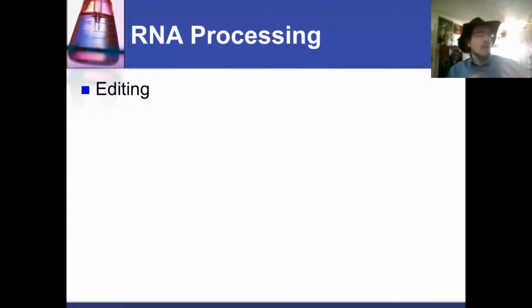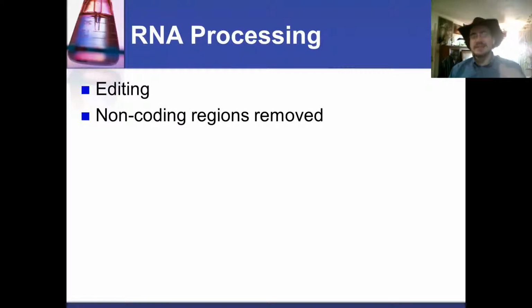And so the coding region, of course, translates into the stuff used to make the protein. That's what we want our mRNA to have. We want our mRNA to be made of complementary base pairs to the coding regions. So we're going to have coding regions in our RNA transcript, but because the RNA transcript was a straight copy of the DNA, we're also going to have non-coding regions in our RNA transcript. In order to make it useful, we're just going to have to find a way to ditch the non-coding regions. The non-coding regions are called introns.